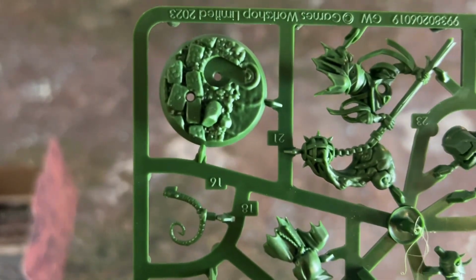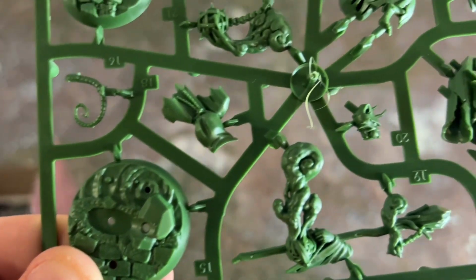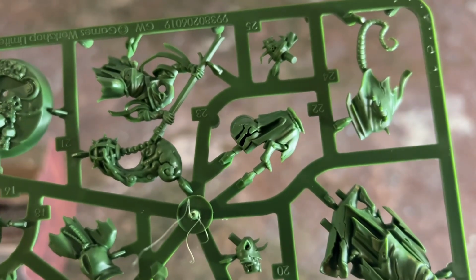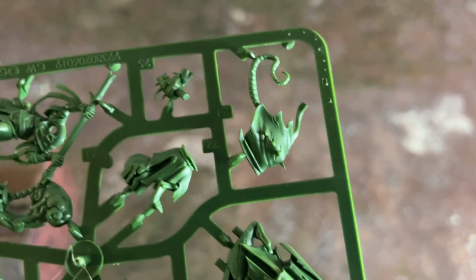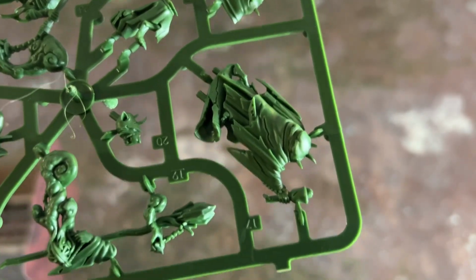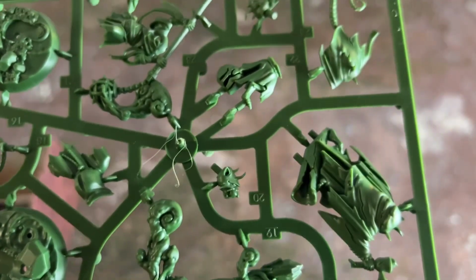So again, we've got some nice detailed bases. A rat tail there. It's all beefy arms. Oh, they're not arms, are they? There's clouds of smoke. Of course they are. Like I said, they come on this green sprue in case you never actually decide to paint them. Maybe you just want to get into some Underworlds. It sets your warband apart from everybody else's because they're on this specifically coloured sprue.